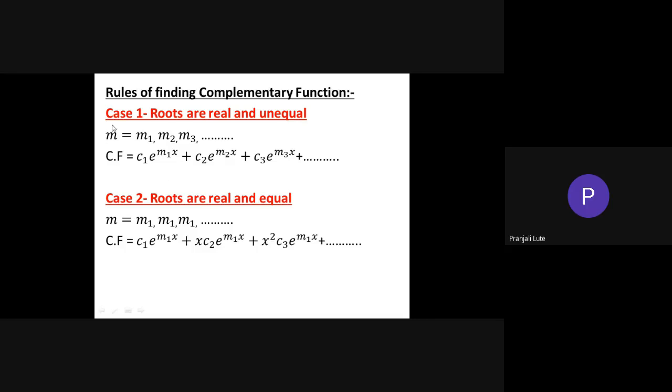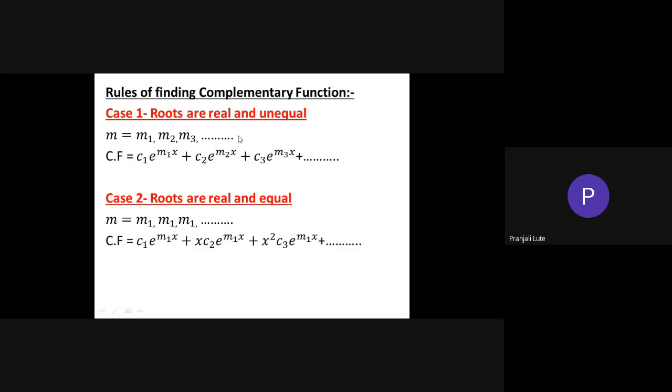So in this slide, we discuss the rules of finding the complementary function. There are some rules, some cases of finding the complementary function. Case 1 is if the roots of the given differential equation are real and unequal. Unequal means different. For example, suppose the roots are m1, m2, m3, m4 and so on.